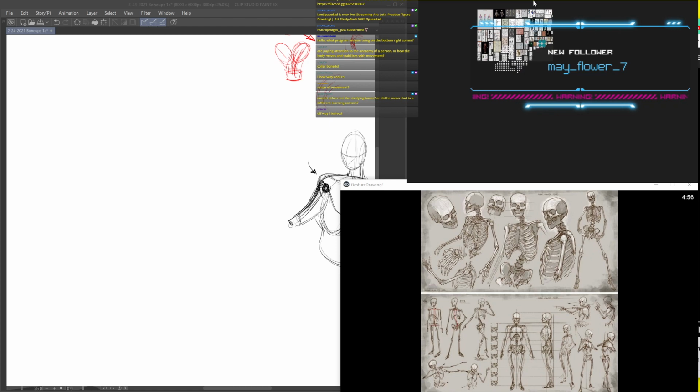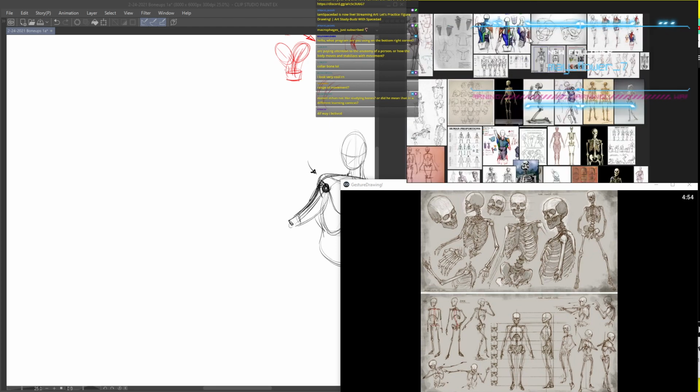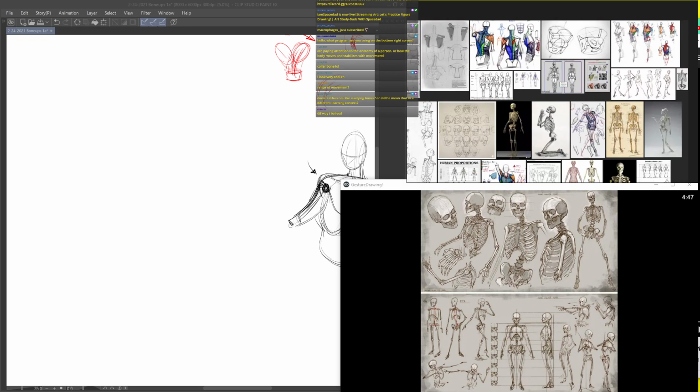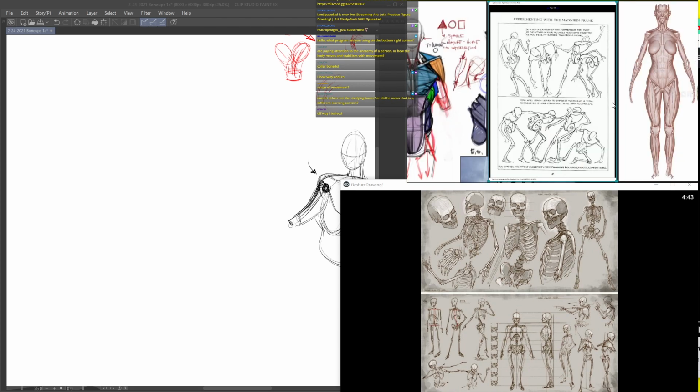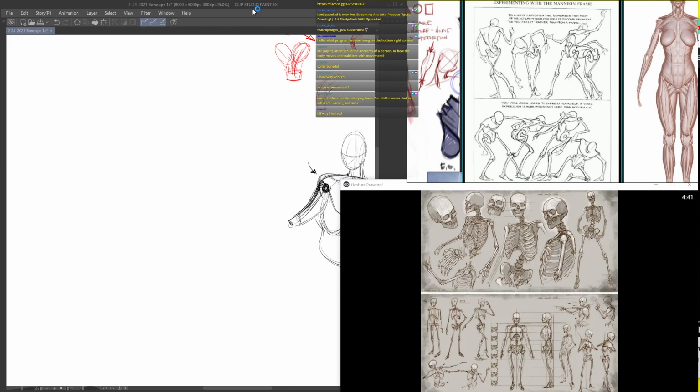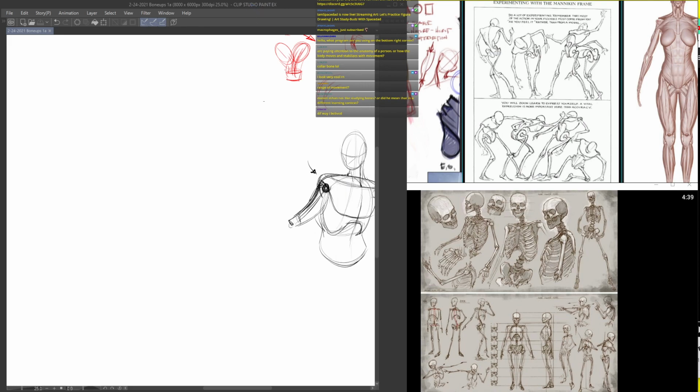Okay. Here's a neat page. This is someone who's doing simplified skeletal anatomy studies and stuff. It's really nice. Let's see, I'm going to grab a page on here. Okay, we'll bring this page on here because this shows a little bit more of a developed version of the Loomis skeletons.